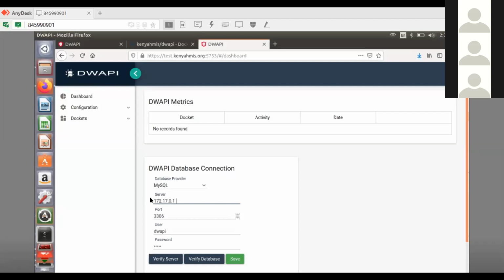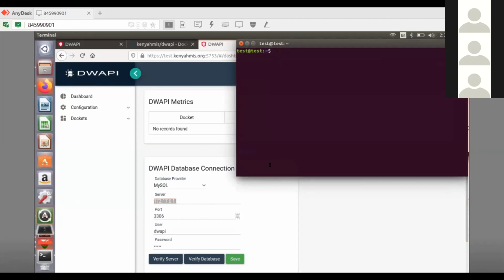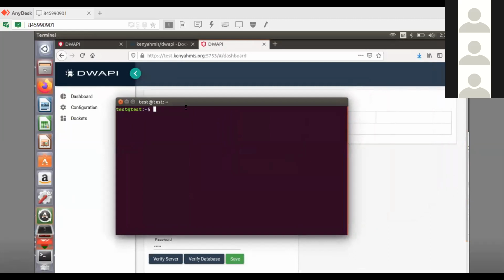So this is the IP address for Docker. And how do I get this IP address? Simple, I come to my terminal and type ifconfig.